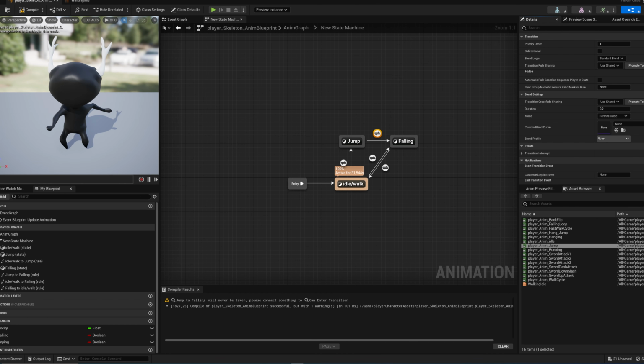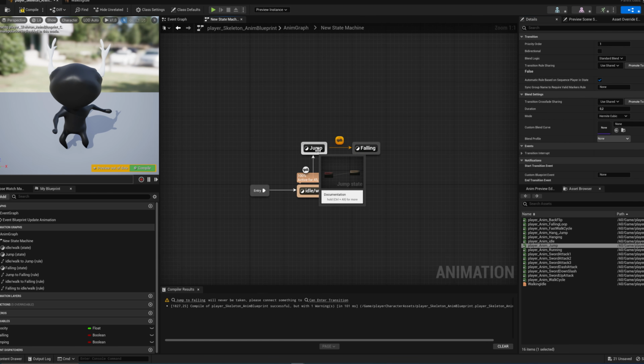I'm not going to explain most of them, but what we can do is we can set an automatic rule based on sequence player in state. And that sounds very complicated, but more or less what that does is it just looks at this state, the animation that's playing, and says, okay, so when this animation is finished playing, we're going to move on to this animation.